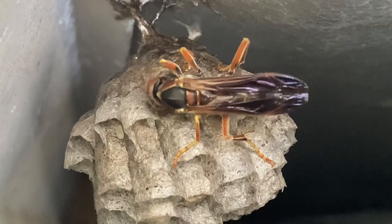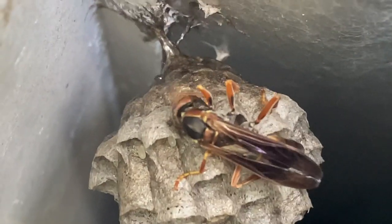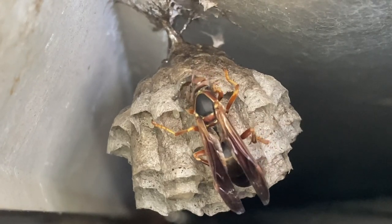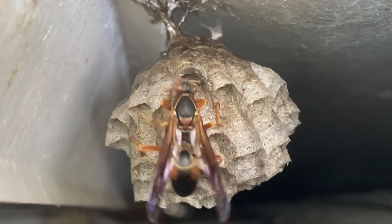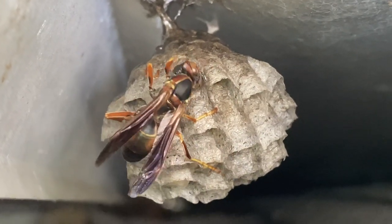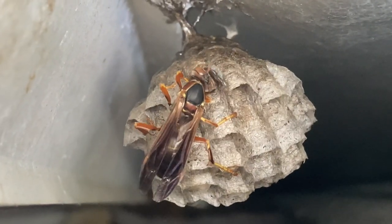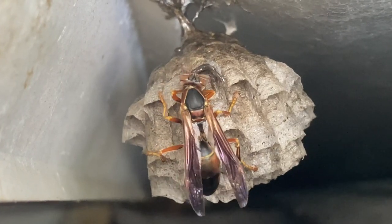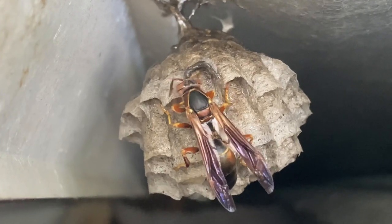And she works really incredibly fast to extend the walls of these cells by taking the putty and squeezing it and forming it with her mandibles into more of a cell wall. And what you see is the dark part of the cell wall is the new putty she's putting on, and that will dry soon to the same color as the rest of the cells. You can see two new eggs in the new cells to the left of the one she's working on. And she'll continually lay eggs in the outer cells that she builds.